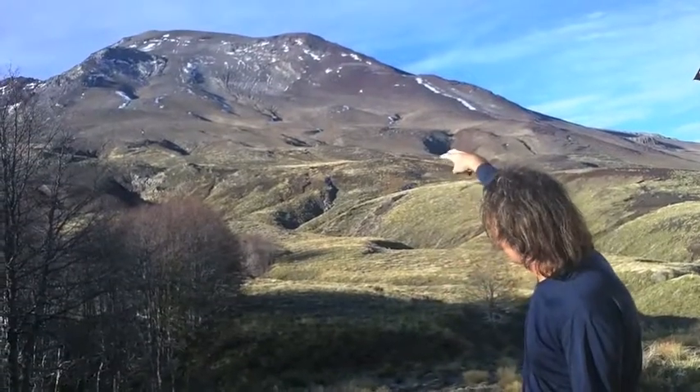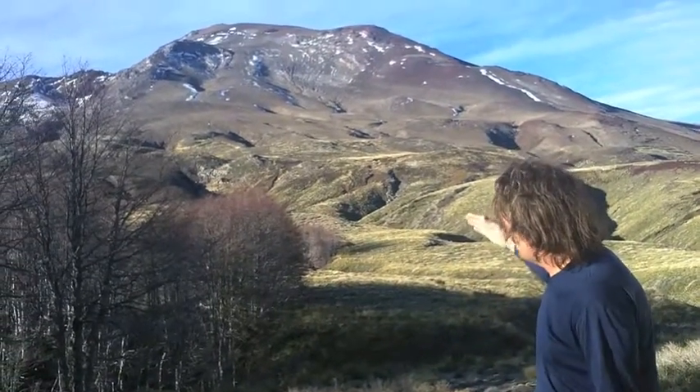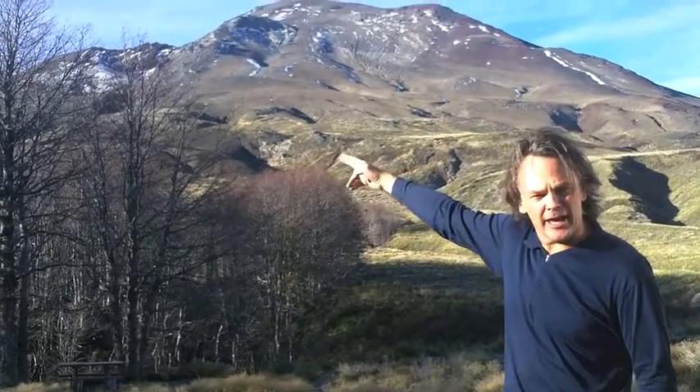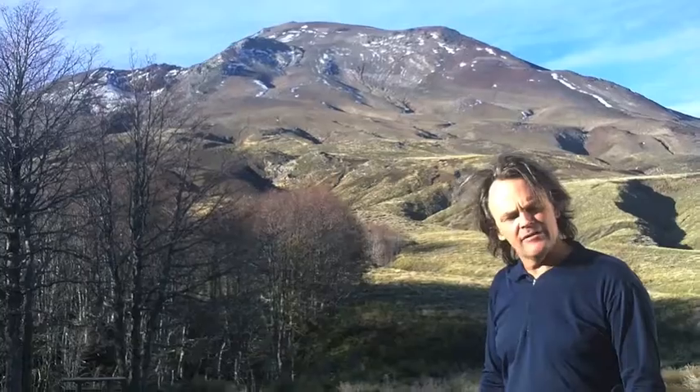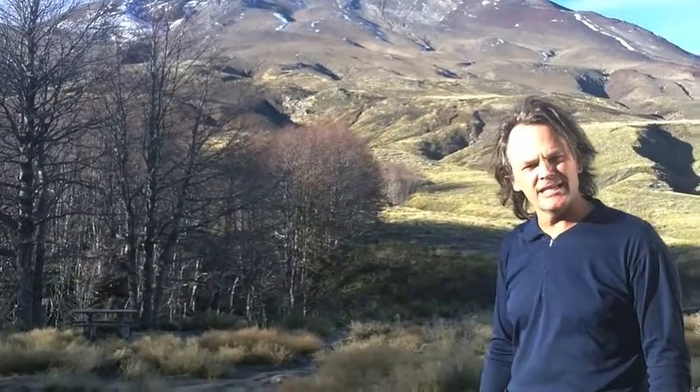The crater is just on the other side of the edifice there, and we're going to make our way across. Cordon Galle is on the south side of the crater, and down there is where the 2012 to 2013 eruption occurred. We think it's still going on a little bit, and we'll check that out, see if there are any risks, and then collect samples of the lava flow.